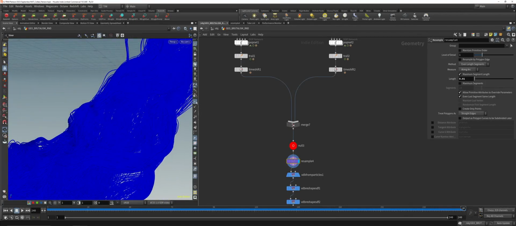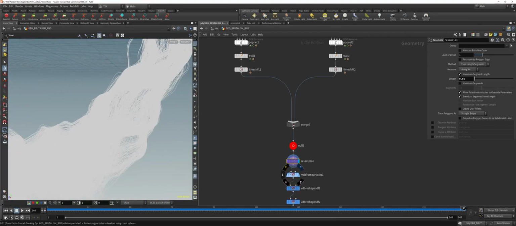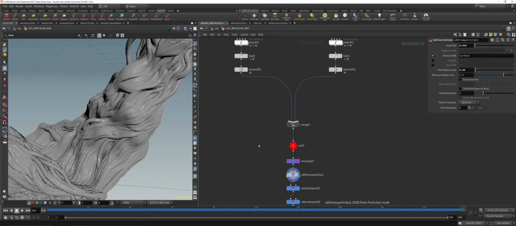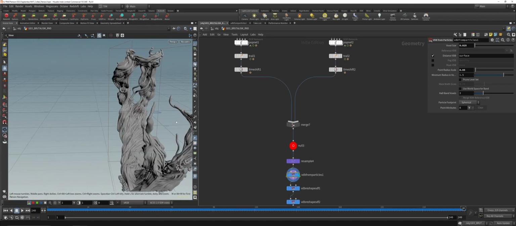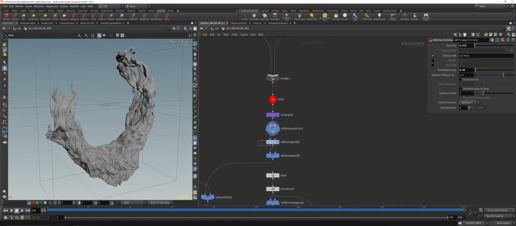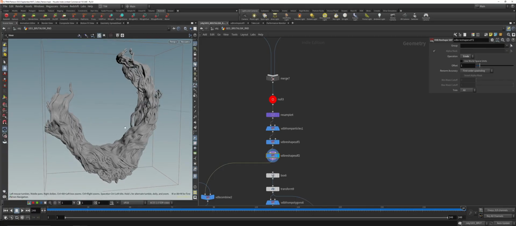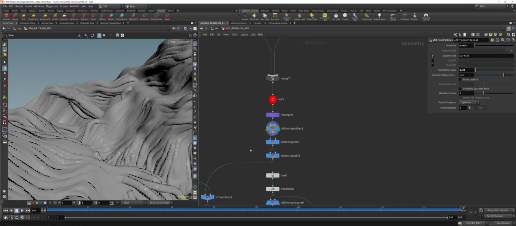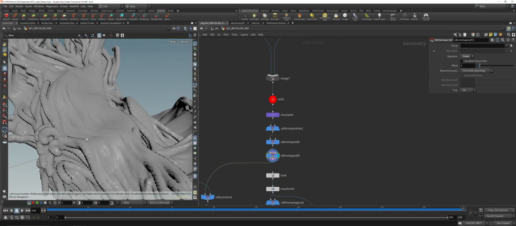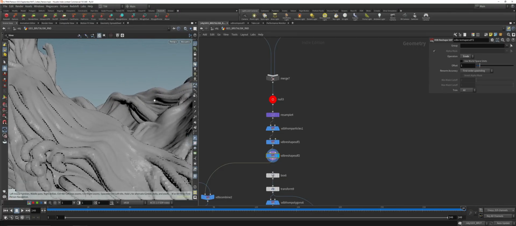And after that, what I did is create a VDB from particles, so basically VDB. And this will cook a little bit, but yeah, you can see this is then the final VDB. And what I did, I dilated it a little, then eroded it a bit again. So those are, I think, nice methods to merge a few corners together and then again erode them.